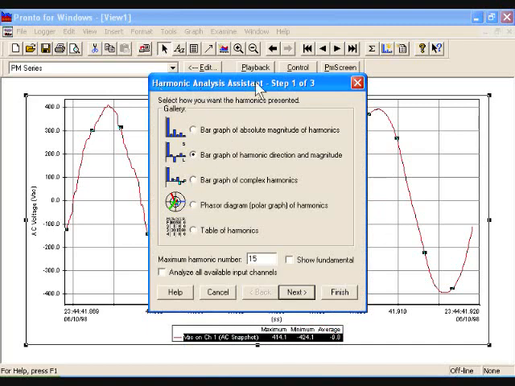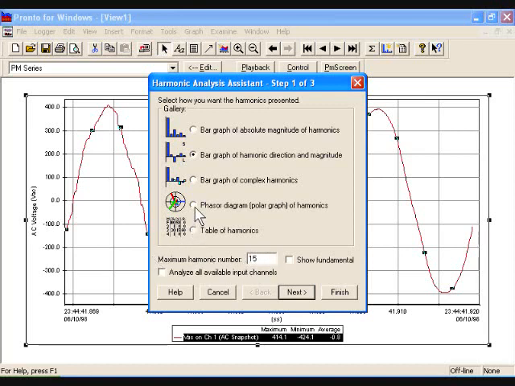Now we get a 3-step harmonic analysis assistant here, this little wizard. You can check anything here. The first thing I'd like to show you here is where it says show fundamental. We know there's a lot of 60 cycle. If you want to show the fundamental, you would click on that and put a check mark in there. But I choose not to because I really want to get a better look at the harmonics themselves. And if you show the fundamental, there's so much fundamental there, as there should be, it suppresses the view you get of the harmonics. And so I'm going to uncheck show the fundamental, and I'm only going to look through the 1st through 15th harmonic here. You can go up to the 50th with the 7000, but we're just going to say go to the 15th in this view we're going to create.